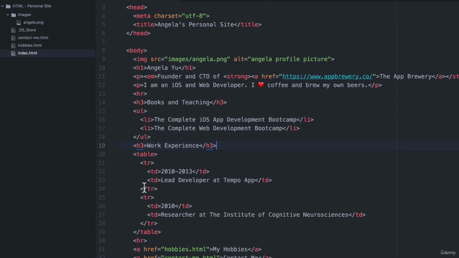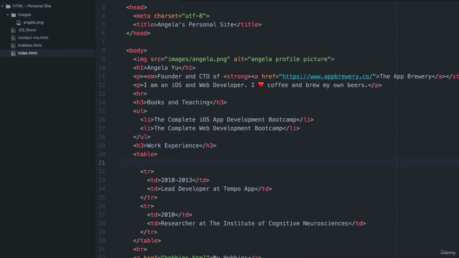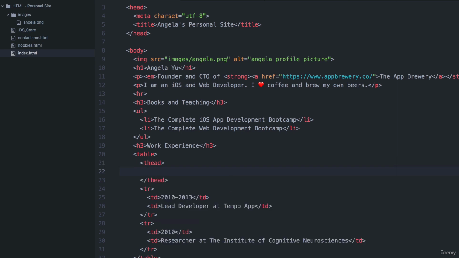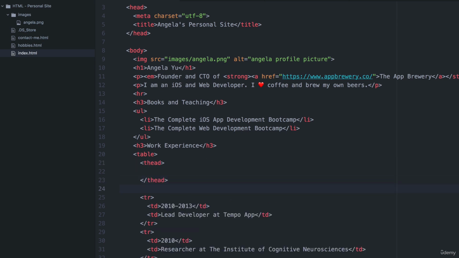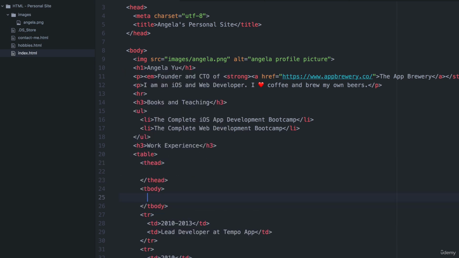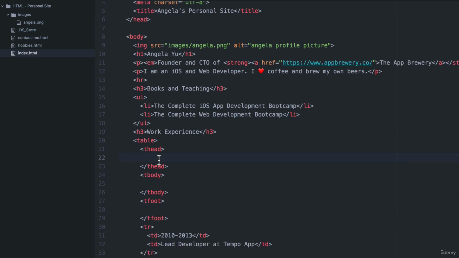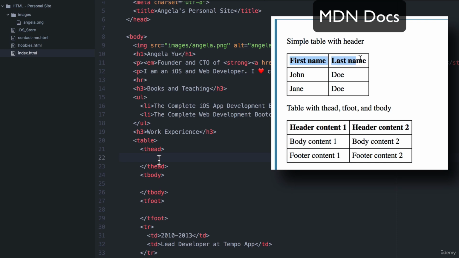Now, aside from having just rows and cells, tables also have header, body, and footer, mirroring what we have for our HTML websites. And you can declare them quite simply by writing thead for table head and tbody for table body and tfoot for table footer. Now inside the table head, we can add some titles to each of our columns, and they get formatted by default in bold.